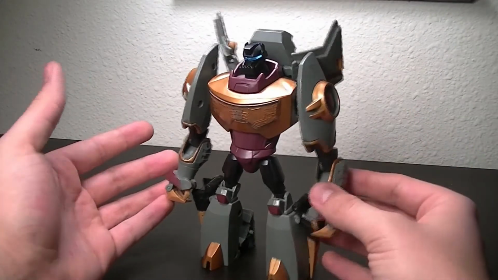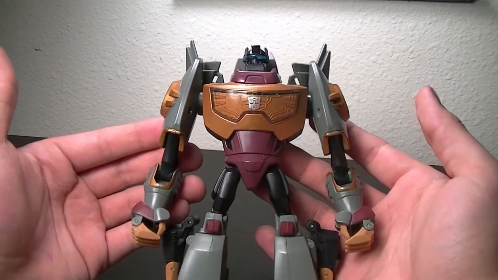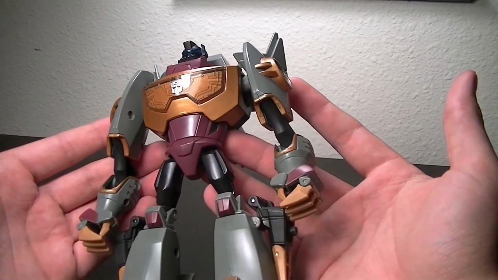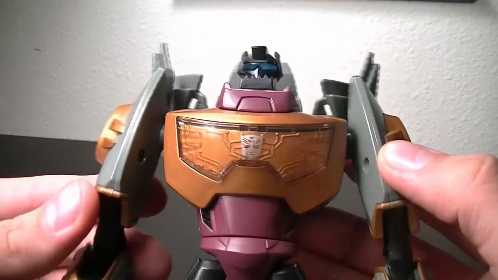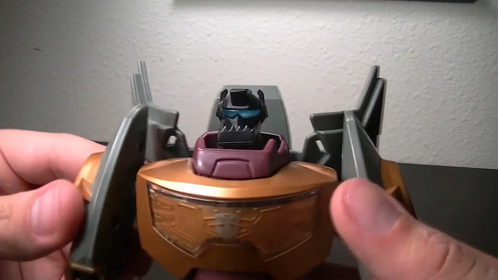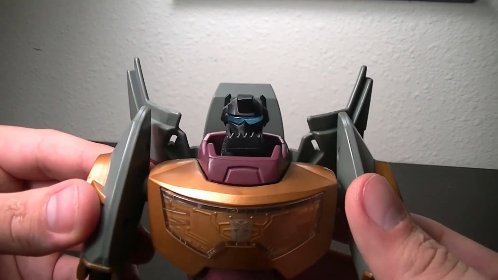This robot mode is gorgeous! You've got the gray and the black and the deep crimson that's unique to this mold. Not to mention all the shiny gold plastic here. This chest window is molded in clear plastic, but the underside is painted gold. Just like in G1! Hasbro does listen to us! Face sculpt is super accurate down to that bright blue visor, which, oh boy.